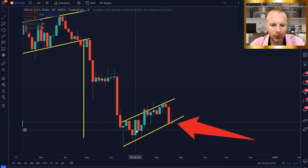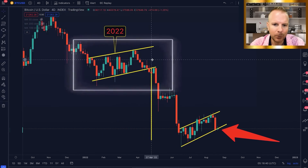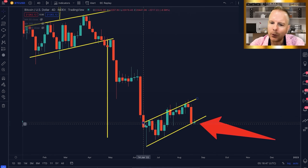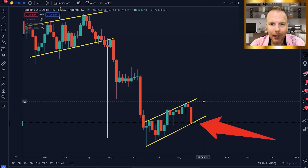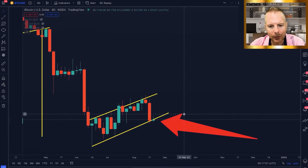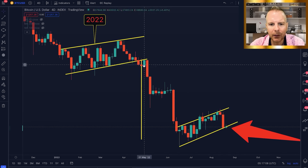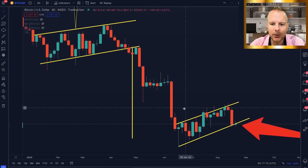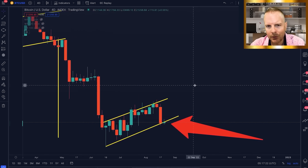What we did was actually form into a second bear flag. This is where things get very interesting, because our first bear flag obviously didn't turn out very well. Now we're in another one — a channel where we're creating higher highs and higher lows, everybody is happy, except the charts. Men lie, women lie, the charts don't lie. The chart here is saying we're in some trouble. We do not want to see a breakdown here. This was our breakdown candle; this was our confirmation candle. That confirmation candle got resistance again from this area, and that was the start of our absolute downfall in Bitcoin.